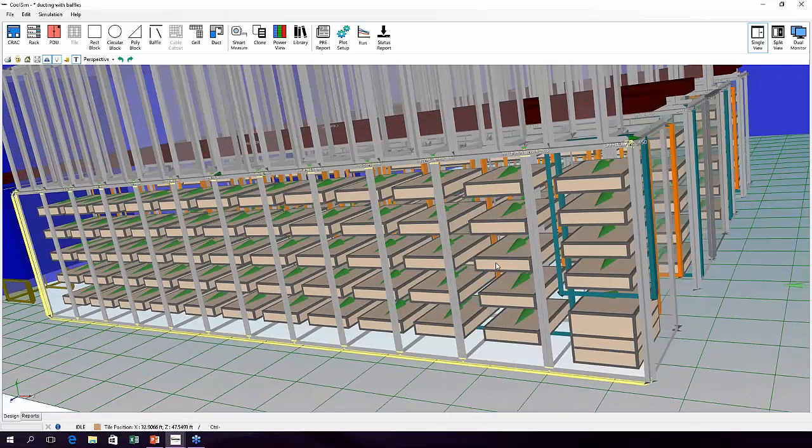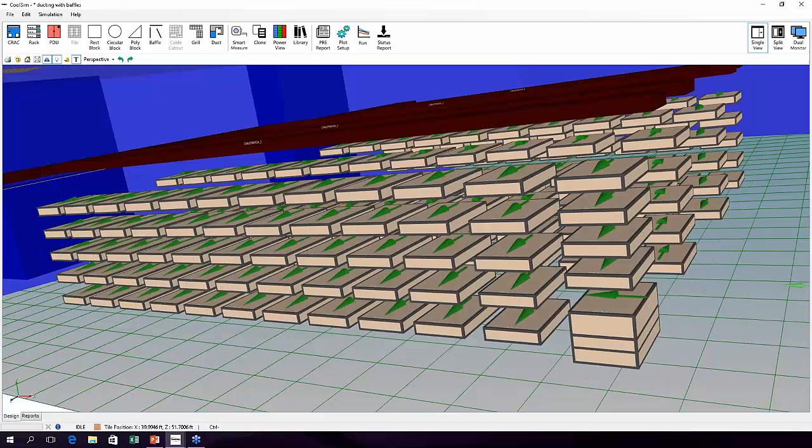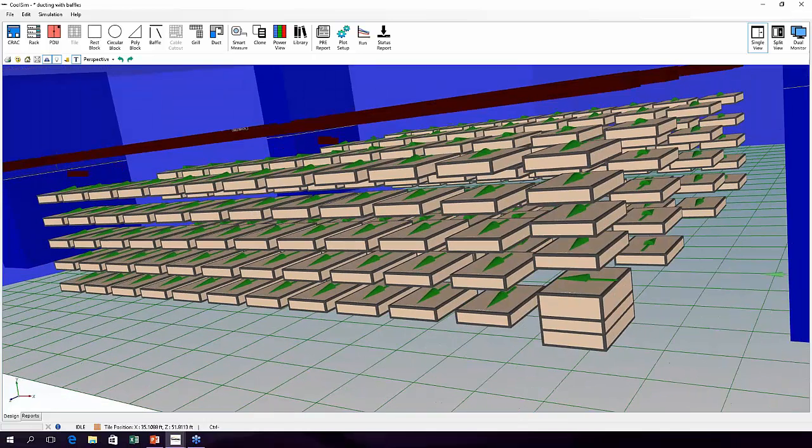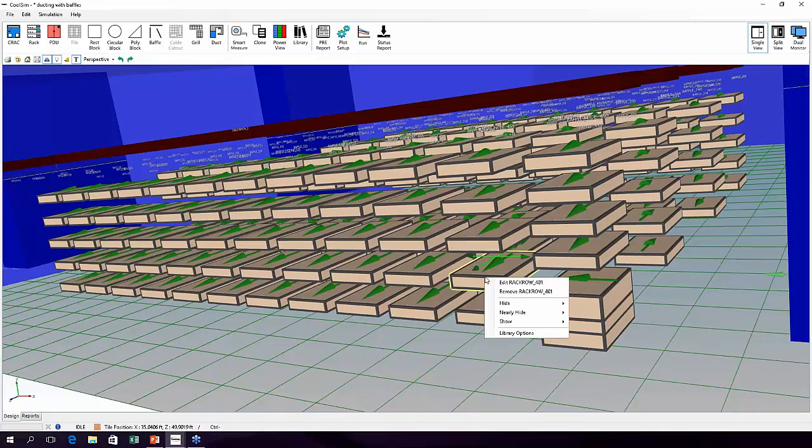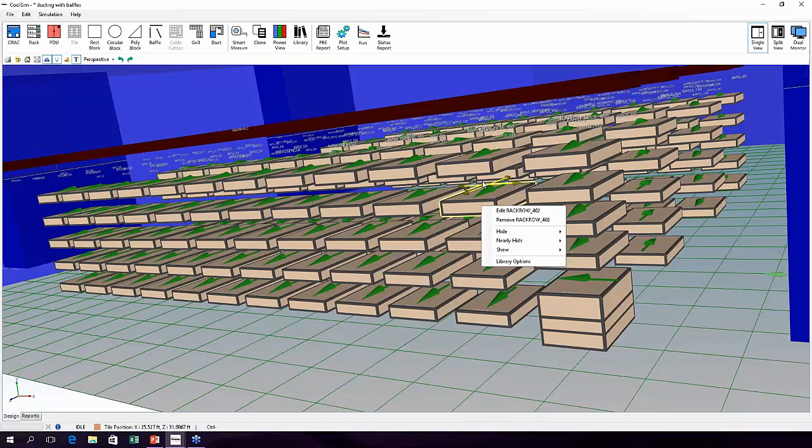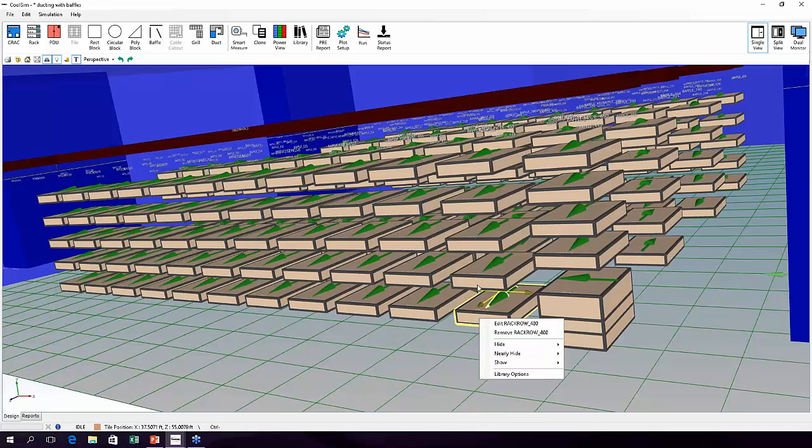And you can also hide. Let's hide the baffles so that we can take a good look at what's going on inside. So I just did a hide. And by the way, if you hide something, it doesn't include it in the simulation. So be sure to show all before you're done. There's 4. Now chances are that there's something going on here. I'm clicking on these and I'm getting the 4s and not the 2s.